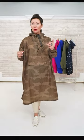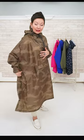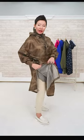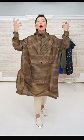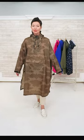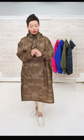It is, as we mentioned, waterproof. It's light as air. It's a light nylon that's made from recycled bottles. And the seams are waterproof as well. And then you'll notice here it has two tacks. So let's say you wanted to wear this over a bigger coat, over a blazer, over a handbag. You could do all of that. I like the fact that the sleeves are long, because you want to stay covered, of course, in the rain. And there's a little Velcro closure, so you adjust that to keep you nice and snug.